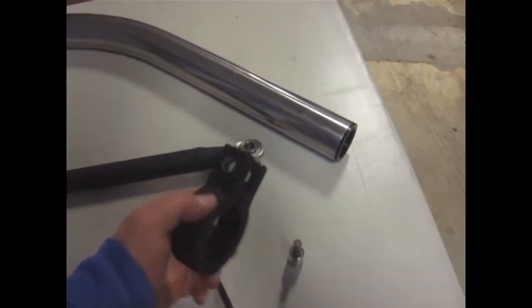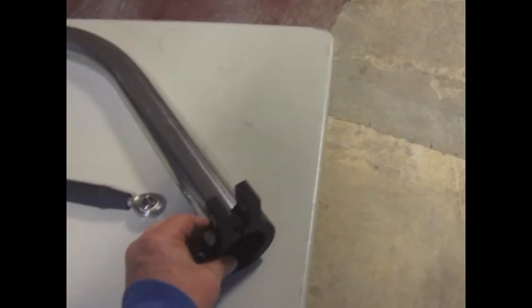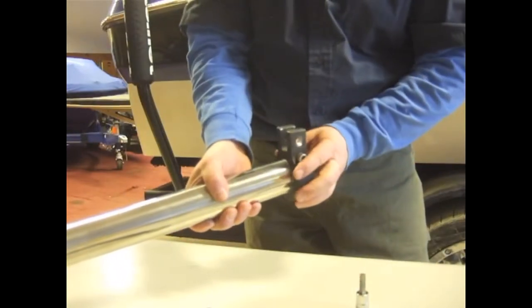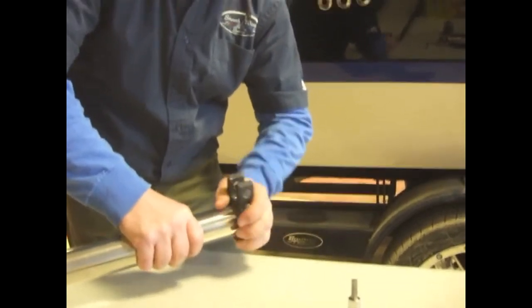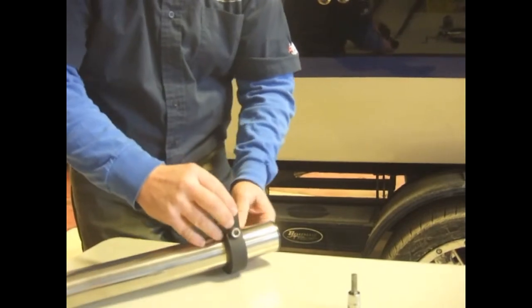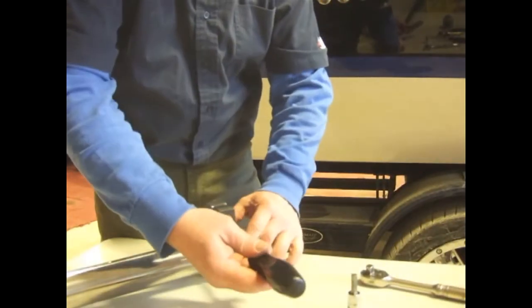Let's install the lower bracket for the inner boom section. This will support the boom from the tower. This simply slides over the end of the boom and clamps into place. This also provides large degrees of change if the user would like a drastic change in height. A good baseline would be 2 to 3 inches from the outer end of the boom.